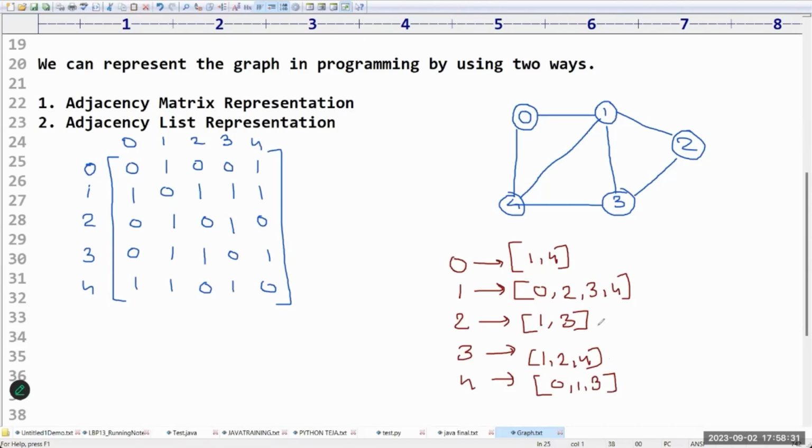I think you people got some idea about this. This is called matrix representation, and this kind of list representation is called an adjacency list. Of course, the matrix is very easy to implement, and we will see how to do that. But for the adjacency list, we will give more priority. Why? Because it is easy, we just have to maintain a list. That's all. Beyond that, nothing.